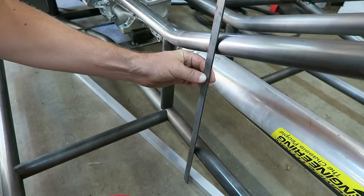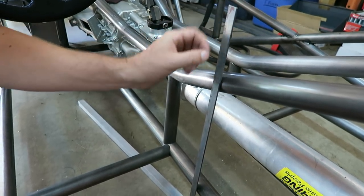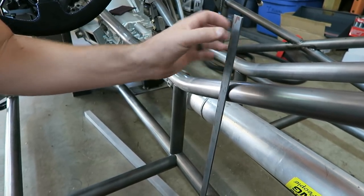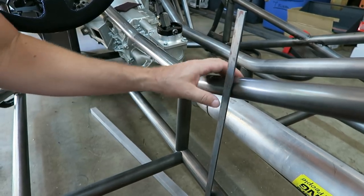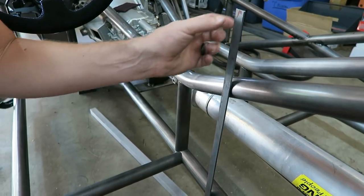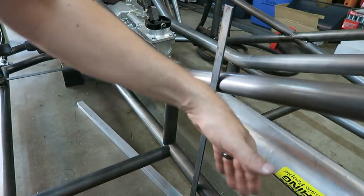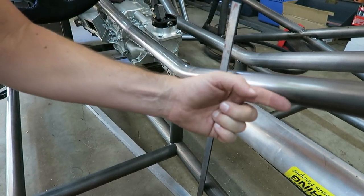And so what I'll probably do is use another piece of this to space it. So I'll clamp the one I'm gonna weld to here with a little piece of this in between that and this piece here. So it sets in just enough to make up the thickness of the sheet metal, and that way this tunnel looks like one continuous piece with the bars themselves being the rolled part.